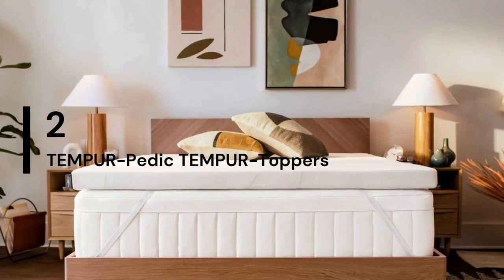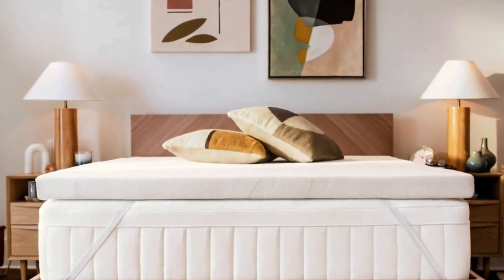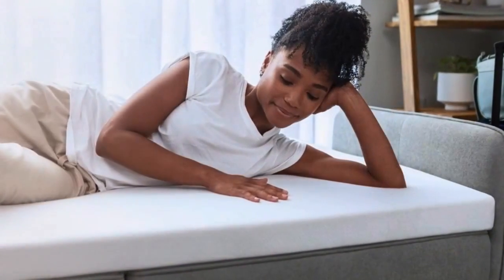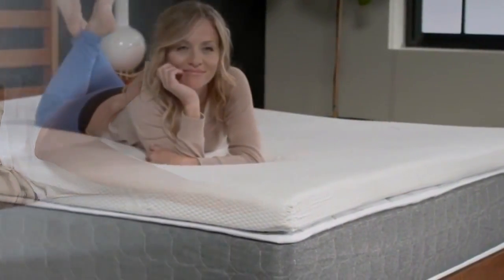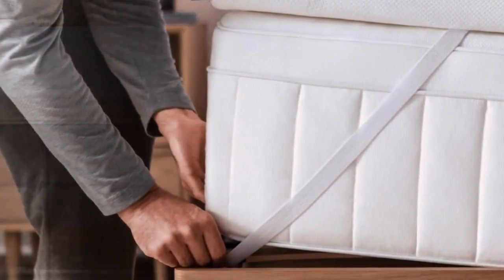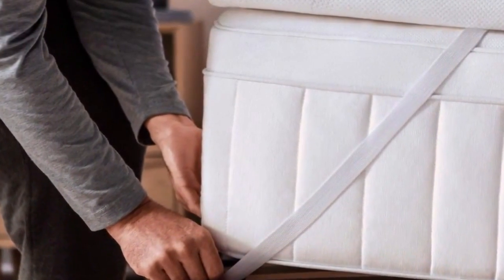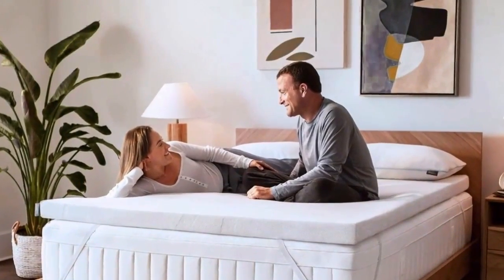Number 2: Who it's best for? People who want a long-term option for softening a too-firm but still supportive mattress, and who like the enveloping feeling of memory foam. The topper is dense but soft, and less likely to bottom out under your body weight into the mattress than cheaper or thinner memory foam toppers. The Tempur-Pedic Tempur Topper Supreme feels more luxurious than any other topper we've tested. It's made from a heavy, dense foam that perfectly cradles the body.